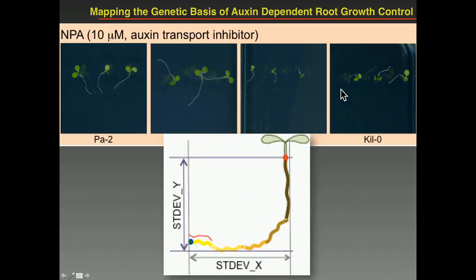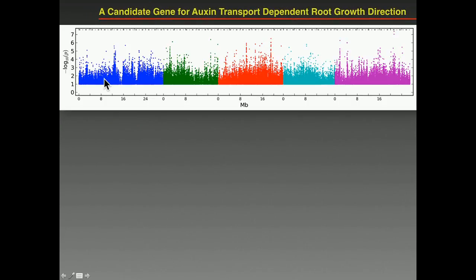And so, using our machine vision approaches, we can actually quantify this accurately and basically map the deviation of the root from its preferential growth vector, which is basically in the direction of gravity. So doing a genome-wide association mapping for this trait, for this offset of root growth direction from the vector of gravity, we could map it to the genome. And as you can see here, the 5 chromosomes of Arabidopsis are colored differently. We found a major peak on chromosome 5 that crossed our very conservative multiple testing threshold.